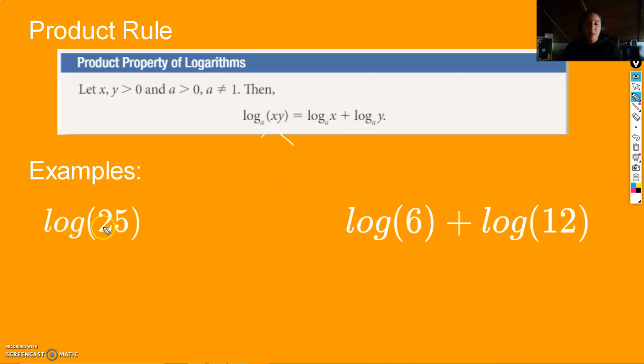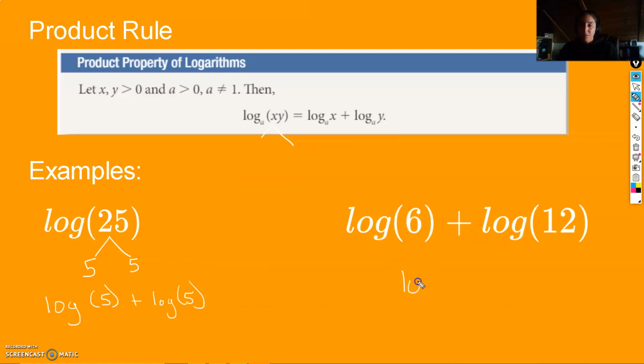So let's practice this out. Okay, so log of 25, I can split that, right? 25 is the product of what two numbers, and you can use any two numbers that would be a product, but I'm going to pick the obvious two. So 25 splits into a product of 5 and 5, so I can split this into log of 5 plus log of 5. So product rule takes something and it splits it apart into a sum, or it takes a sum of logs and slams it together like a product.